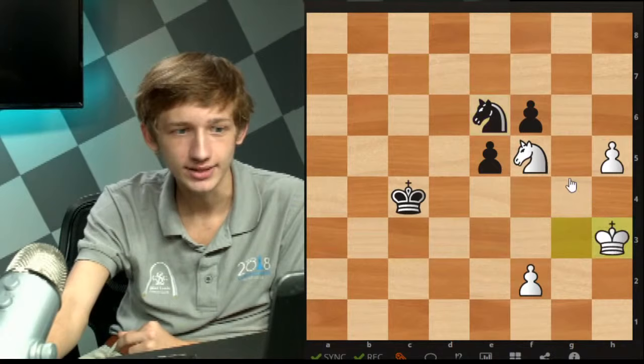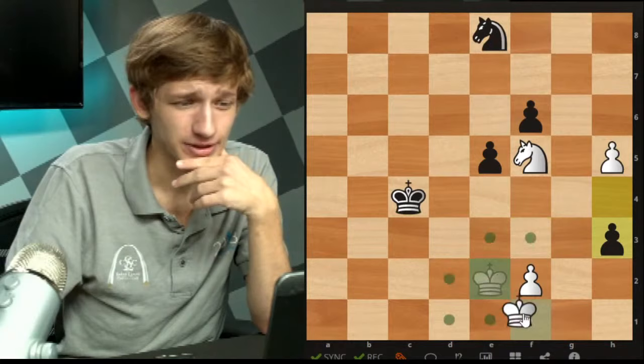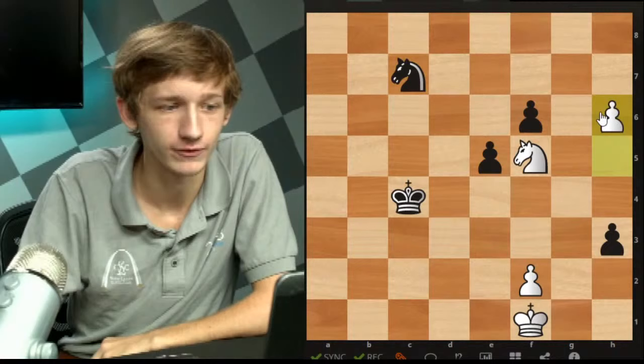And yes, white is to be preferred here because the black king is way over here. Is white winning in the long run? I honestly couldn't tell you. So king f1 is the important subtlety. And now black is helpless to stop the pawn from queening. And it is game over.